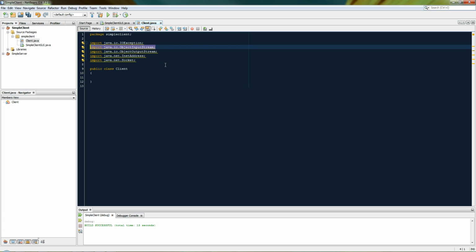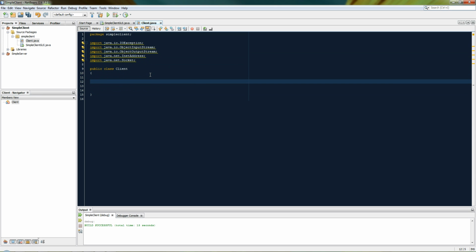That's so we're able to handle any input the server throws at the client. java.io.ObjectOutputStream, so we're actually able to send content to the server. java.net.InetAddress, and finally java.net.Socket. Notice that we don't have java.net.ServerSocket because this is the client.